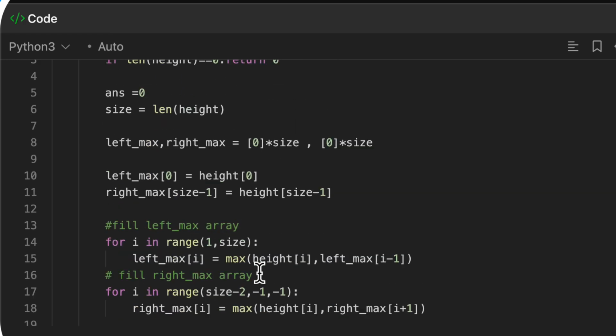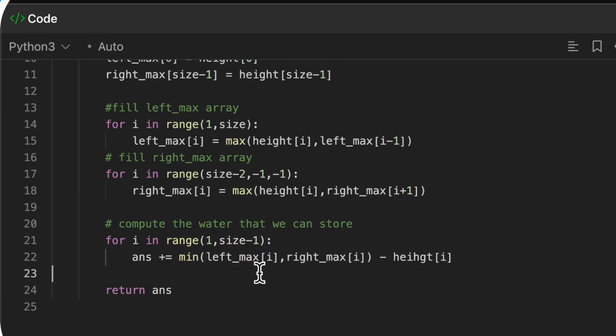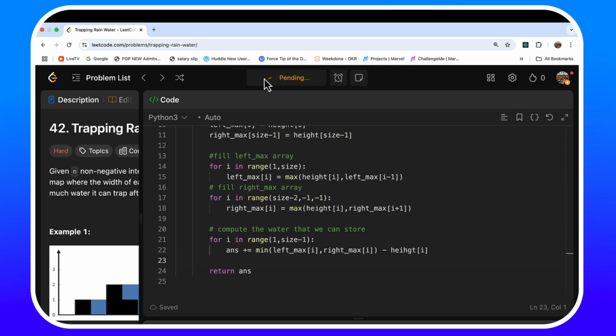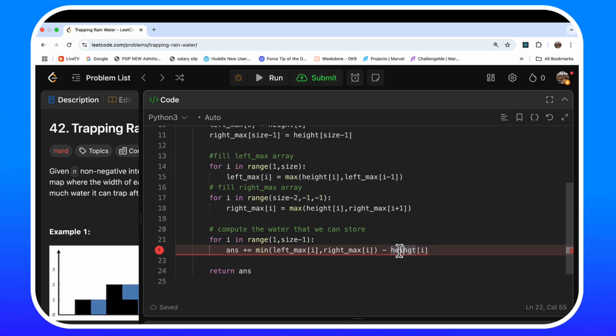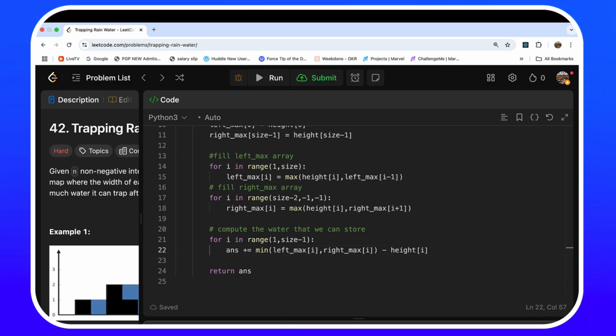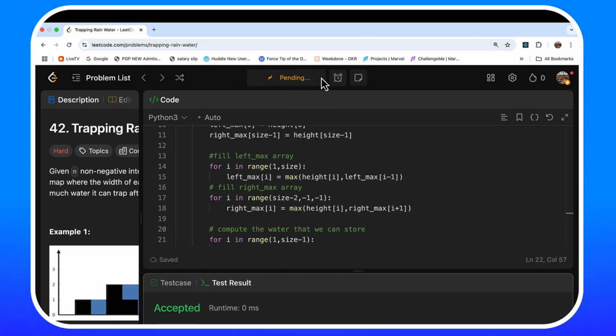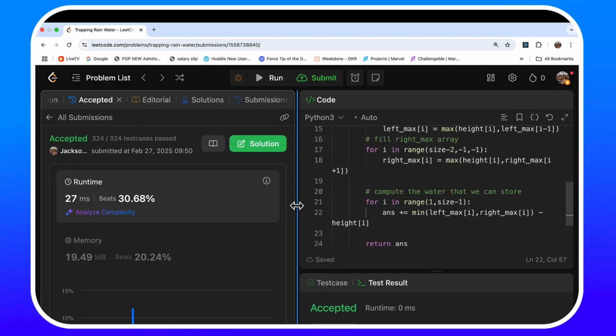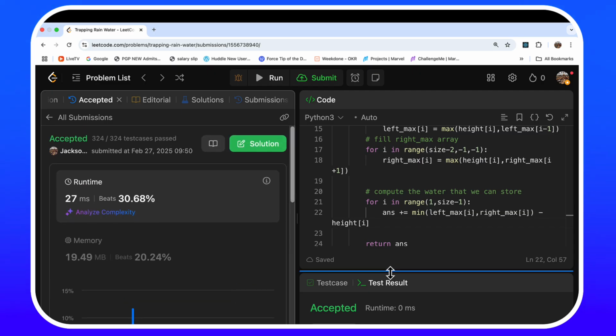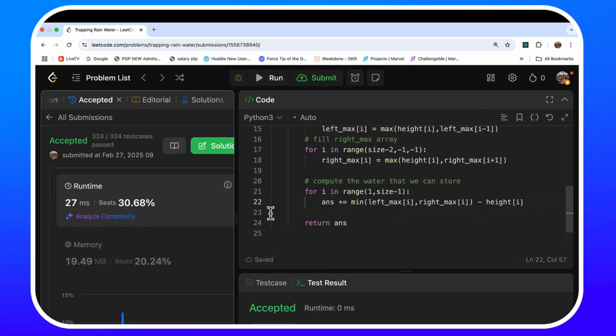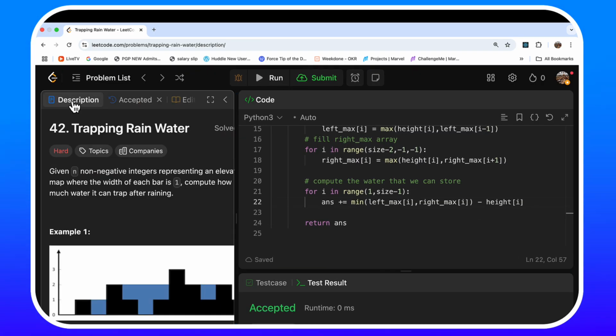So this is the first approach that we have discussed with which we can solve this question. Now let's go ahead and run this code and see if it's passing all the test cases. Okay, so we have a typo over here, so let me just quickly correct that. It should be GHT. Okay, now again let me run this, and you can see that it's passing the test cases. Let me submit it, and yes, you can see it's accepted. It's passing all the test cases. So this is the first approach with which we can solve the trapping rainwater problem. Now let's proceed and take a look at the 2 pointers approach.